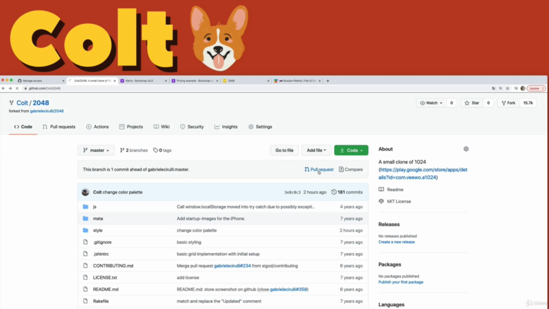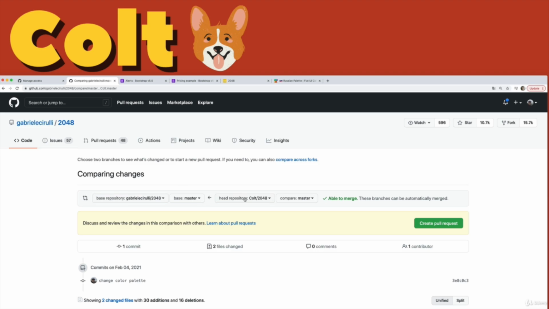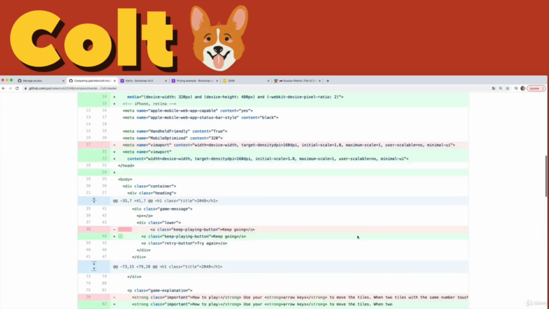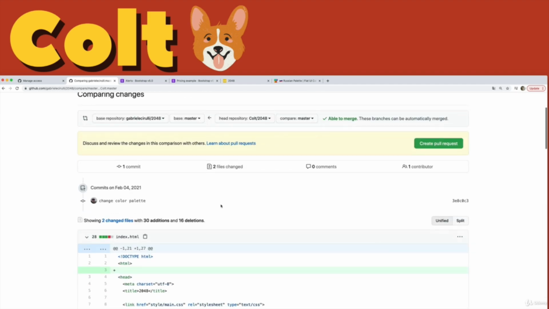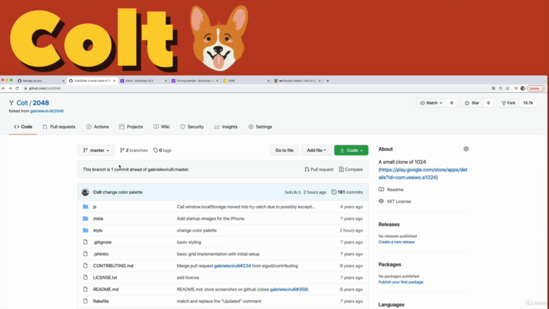I'm not going to actually go through with it because I don't want to bother the creator of this repository with a dumb, useless pull request that they'll just close. But you can see it's the same interface. I can create a pull request with my changes. I can leave a comment. I can explain why I think this should be merged in. And then the repository owner, and anybody who has merge permissions, can take my pull request and merge it in or close it or whatever they want to do.